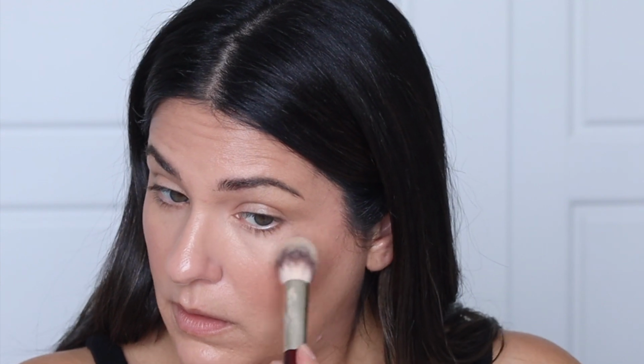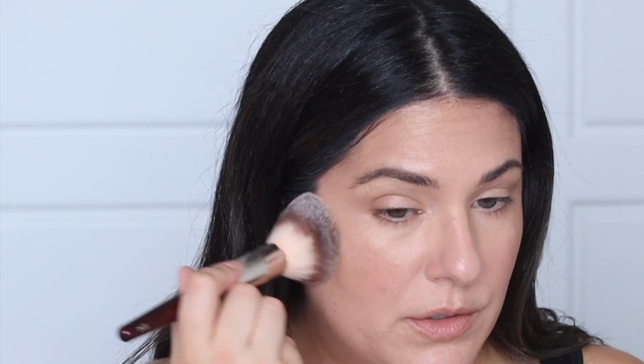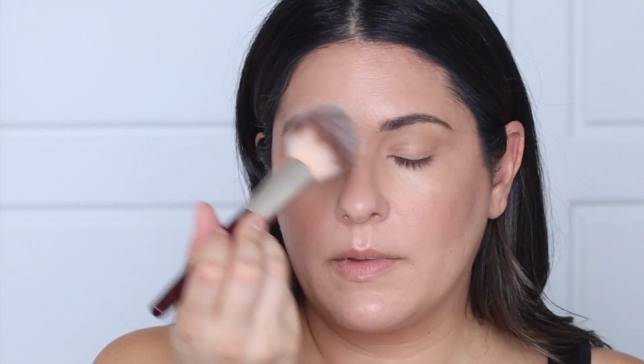It's a really important step when you're applying powder because you don't want to set creases. And I learned that from Nikki LaRose. So I'm just gonna take a little bit of powder on the same brush I use my concealer, and I'm just going to put that under my eye and in my T-zone, my nose. I'm gonna take a fluffier brush and kind of put it all over my face. Just tapping it in. Now this will get rid of some of the dew, but you'll still see it peeking through a little bit.